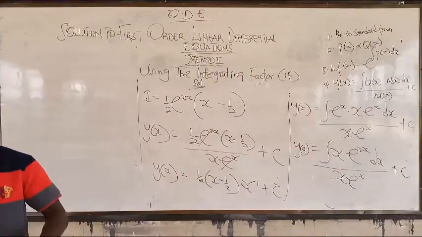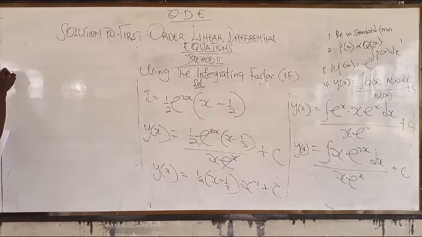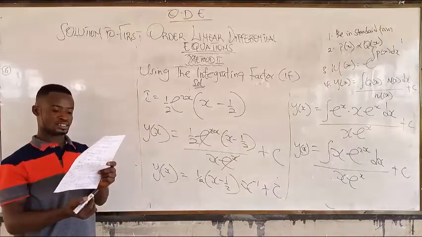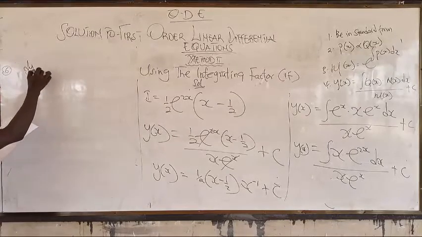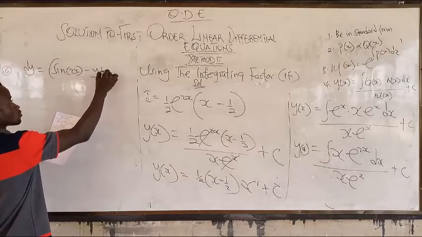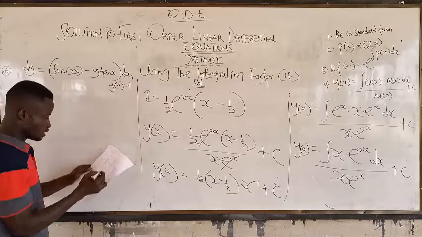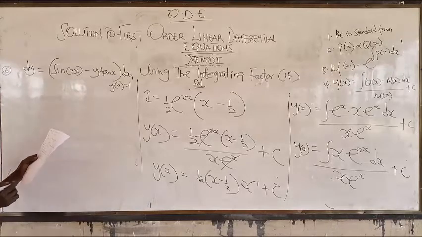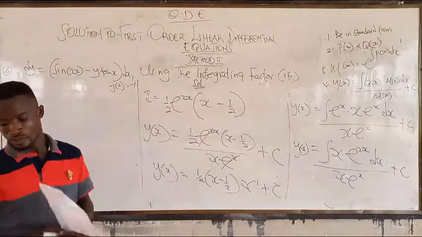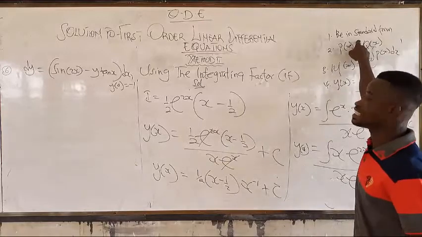So which question next? I picked the second question for this. So now I'm going to pick the sixth question, or no problem, let me pick the sixth question, which is dy is equal to, and we are given the initial value, sine 2x minus 1 times. Very good. So now, let's go. First of all, B is standard 4.